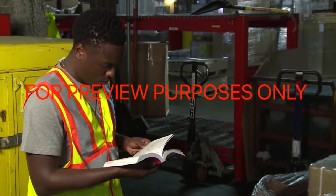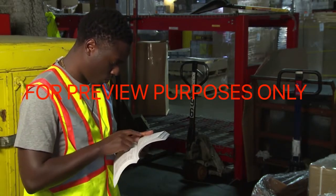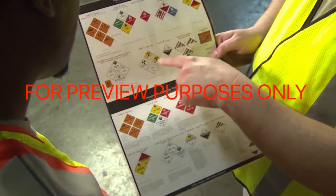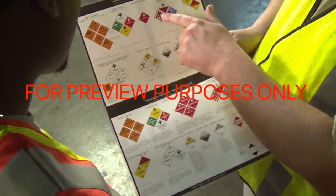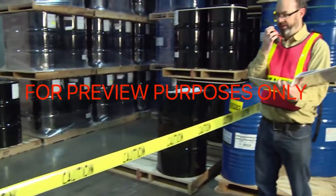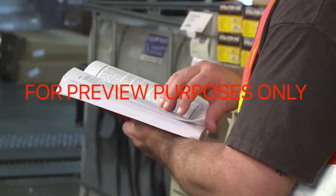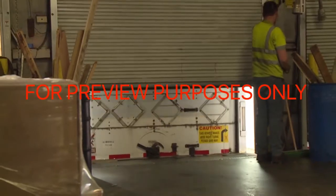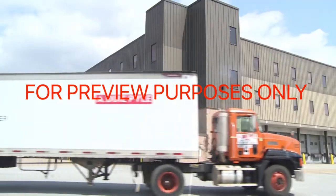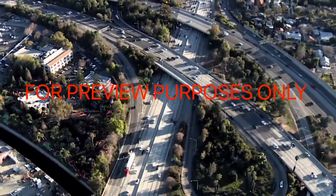Know how to use the hazardous materials table and other references to get the information you need about the hazmats you work with. Make sure that packages, labels, placards, and shipping papers meet compliance requirements. And know how to determine what to do if a hazmat emergency occurs. Now that you know the hazardous materials regulations, and understand how to comply with them, you can help make the process of storing and transporting hazmats safer for yourself, your coworkers, and everyone in the community as well.